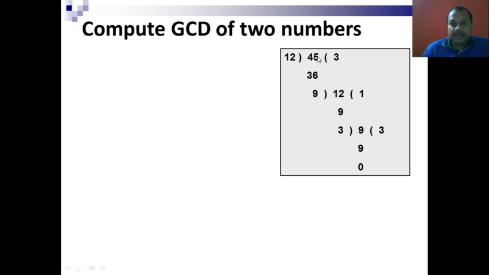Second thing. Third thing is that when I am dividing this, you see what is happening. Initially I decided that 12 is the smaller one and 45 is the larger one. So I will divide 45 by 12. After the division, I will get 9 as a remainder. After getting this 9 as a remainder, I have to divide 12 by 9. So this is going here, and this remainder is my new number which I got using this division, and I have to divide this number by this 9. After this division, again I got a remainder.